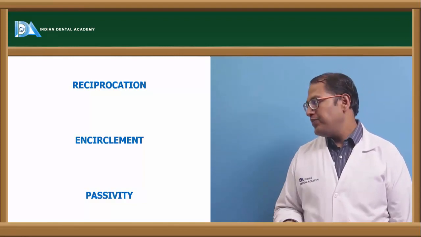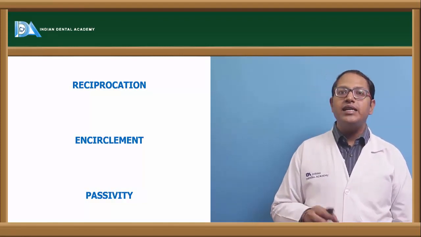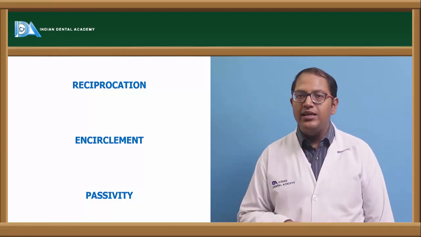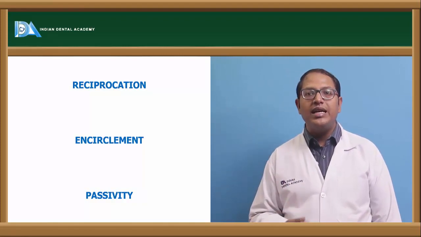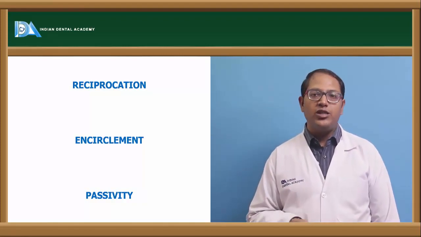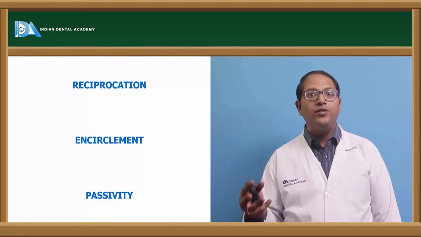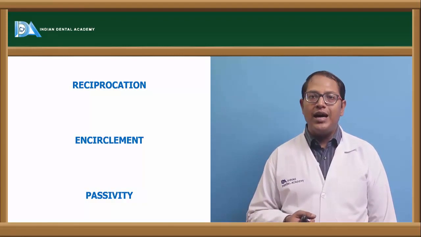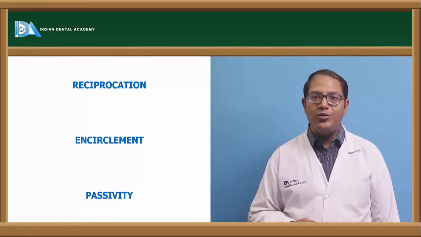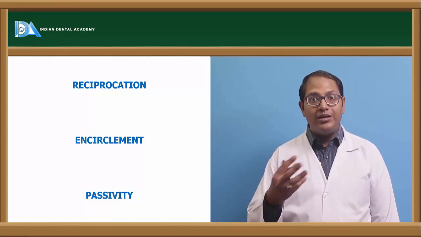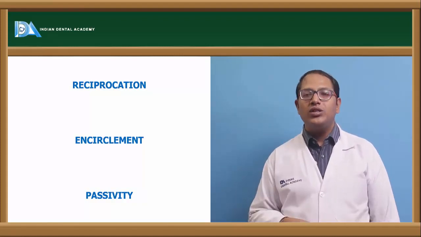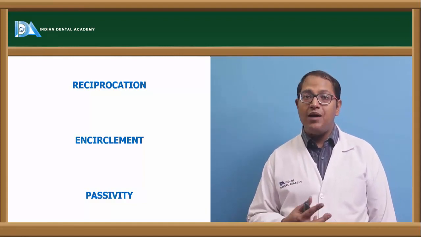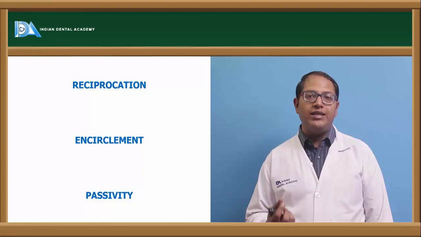Now because it will also help in the one single path of insertion and removal of the prosthesis as well. Coming to the next property, that is encirclement. It says 360 degrees is the best encirclement. At least provide more than 180 degrees of encirclement. That will also lead to more stability and support of the particular cast partial denture. Now if we give more tooth encirclement, the disadvantage is again that decalcification of the teeth can happen. So we are not supposed to include too much. We have to keep it less, but a little more structure should be encircled so that we can have more stability with the cast circumferential clasp arms, or broken contact with that of the bar clasp in those cases.